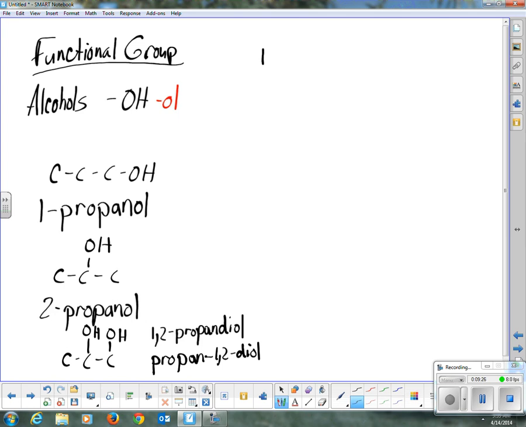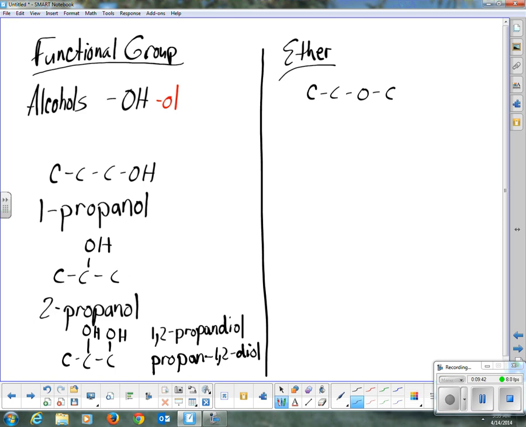Now, if we go on to the next one, the next one is an ether, and I like ethers. Ethers are fun to name. They make me feel like I've got a list, though. Either this or that, okay? So if I have C-C-O-C, I would know that this side right here is an ethane group, and this side right here is a methane group. So I label it alphabetically and change the ending to YL. So I go ethyl, methyl ether.